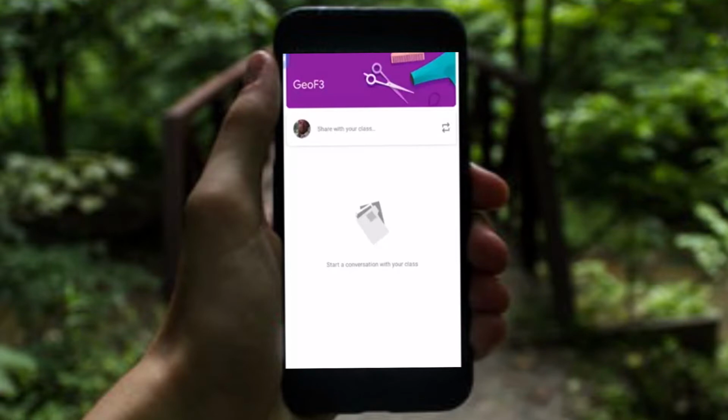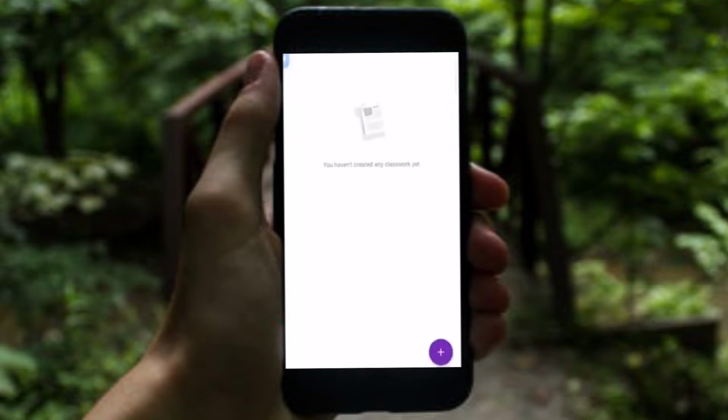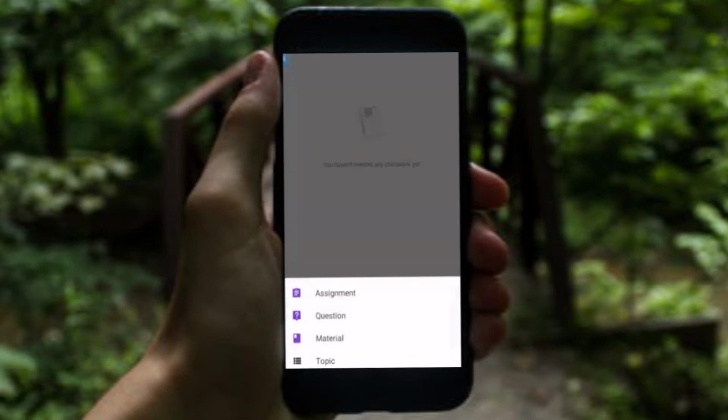After this, let's see how to create materials and topics. To create material and topic, we go to Classwork. In Classwork, click the plus sign at the bottom right-hand corner.